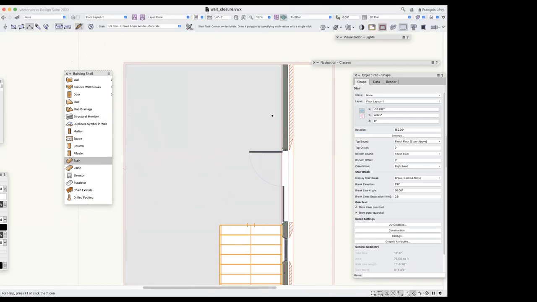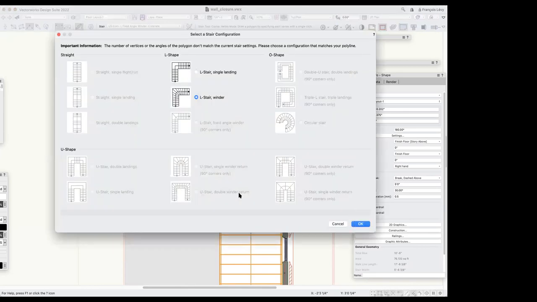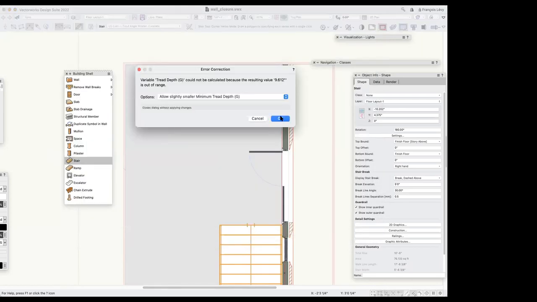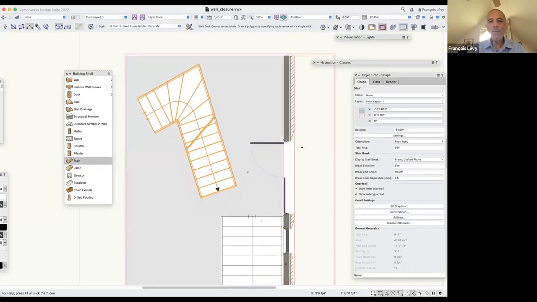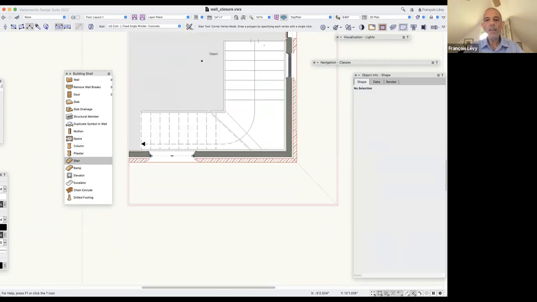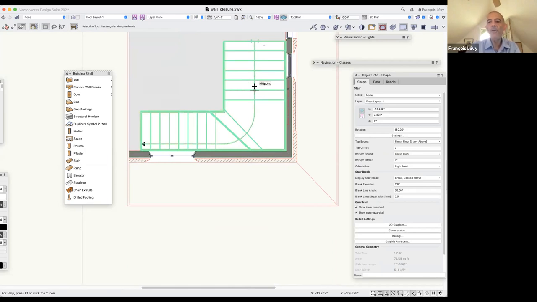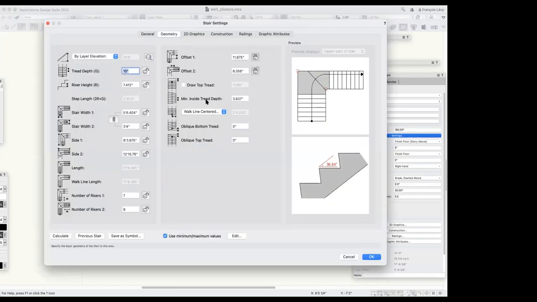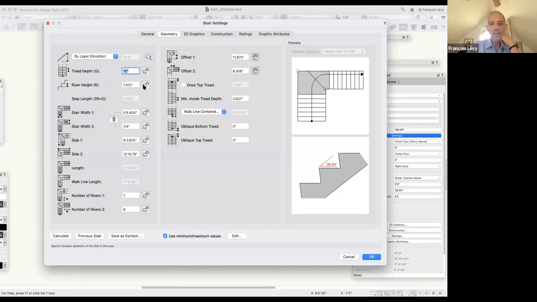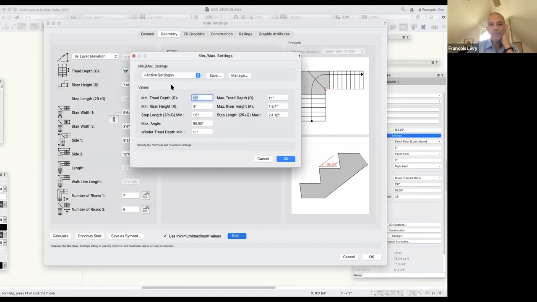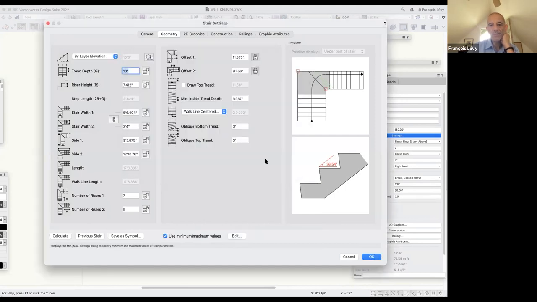Francois, when you were pulling out the lower flight there, will it add risers and take them away from the top flight? No, so it's not purely graphical, right? So if we go to the settings, I've gone ahead and stipulated that I'm using the minimum and maximum, the residential US settings.